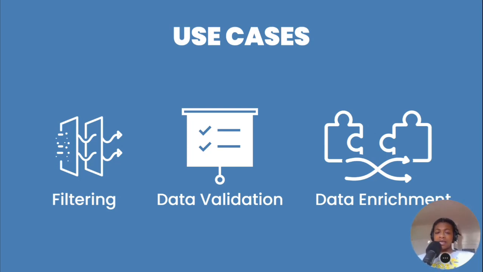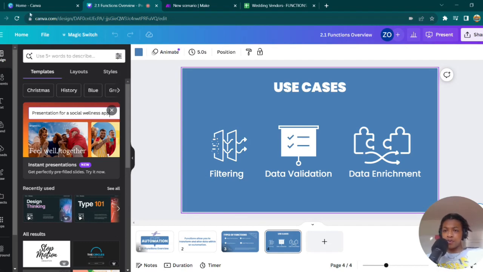Even though I warn you against setting up this idea in your mind that functions are only used for X, Y, and Z, because you can apply them in any situation. So once you start looking for opportunities to input these new skills like functions, you will see that you can elevate automations pretty simply using 1 or 2 different elements like this. So filtering, data validation, and data enrichment. We'll be going through each of these in this series, and all of those videos will be posted this week. But let's go into Make so you can see how you reach these functions.